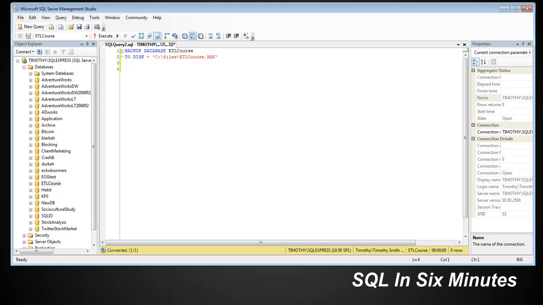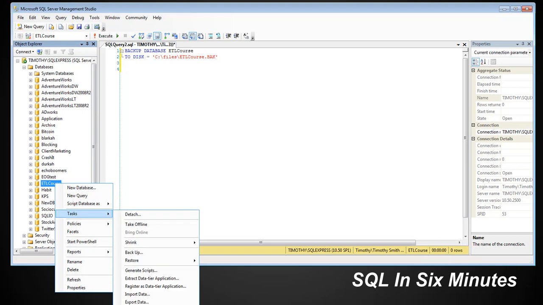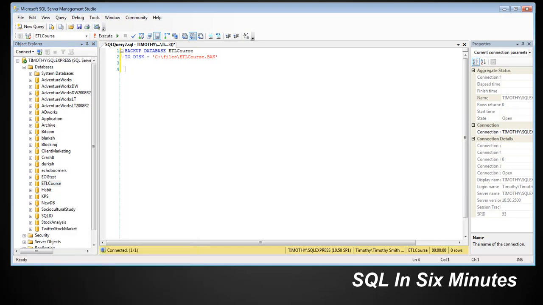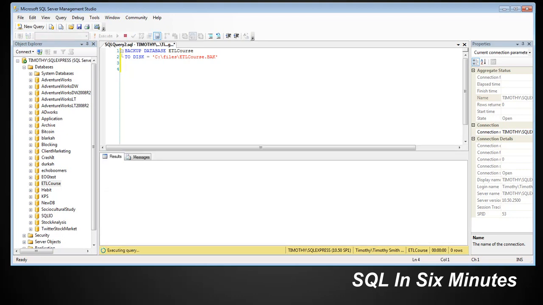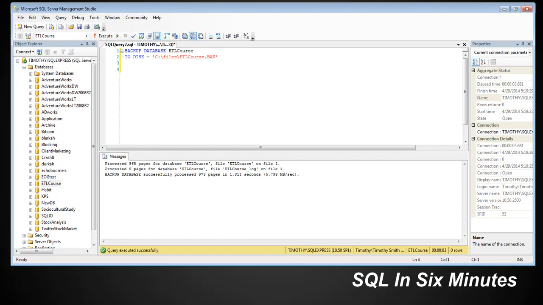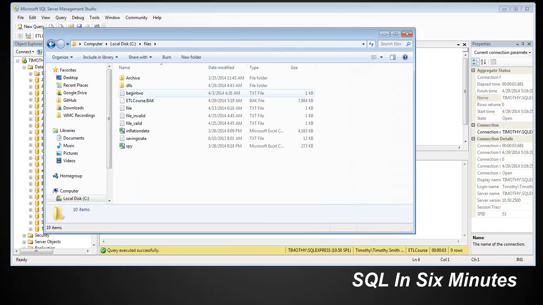in this window, the new query window, you can actually do by right-clicking on your database and saying tasks, and you can see backup is one of them. Now, the reason why I do things through the query window is that it's a good habit to get into. If you're working in an environment and you do something wrong and your DBA contacts you and he or she asks you, okay, so what did you do, because we're having this problem or that problem, and you'll see, by the way, it backed it up, and you will see the bak file.